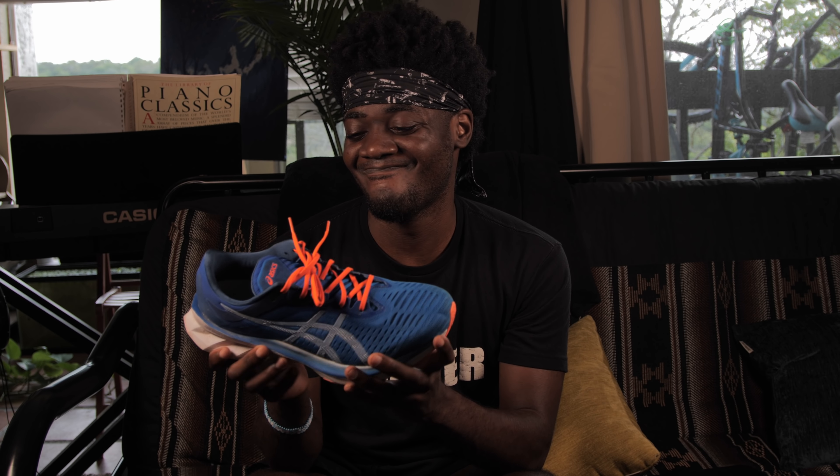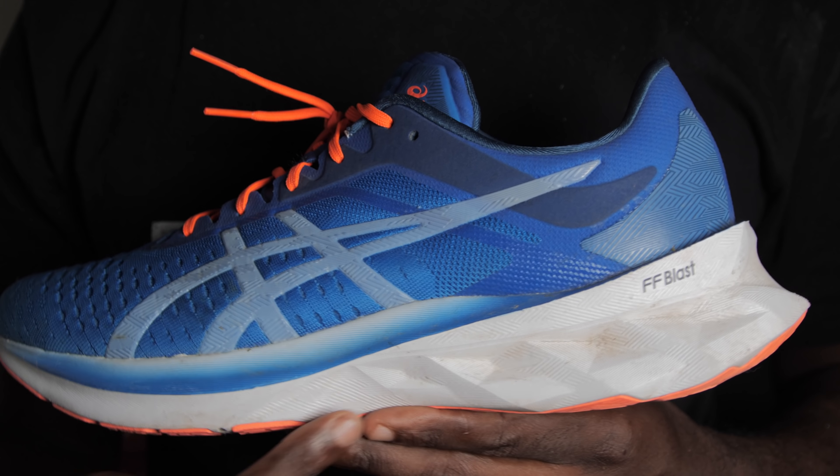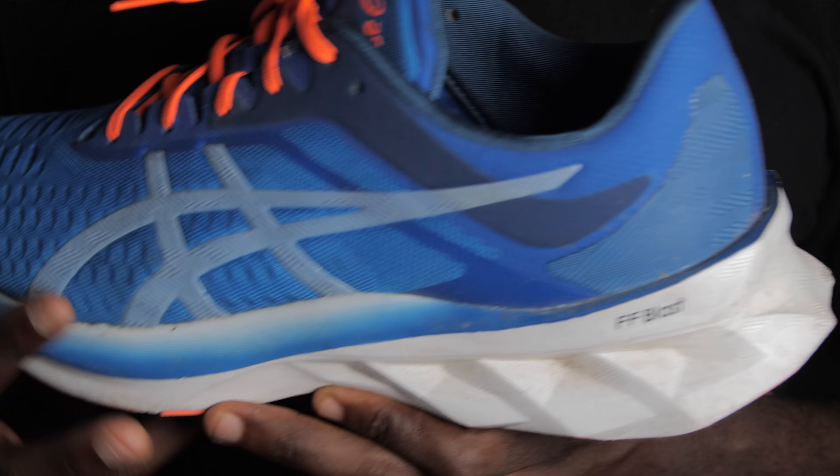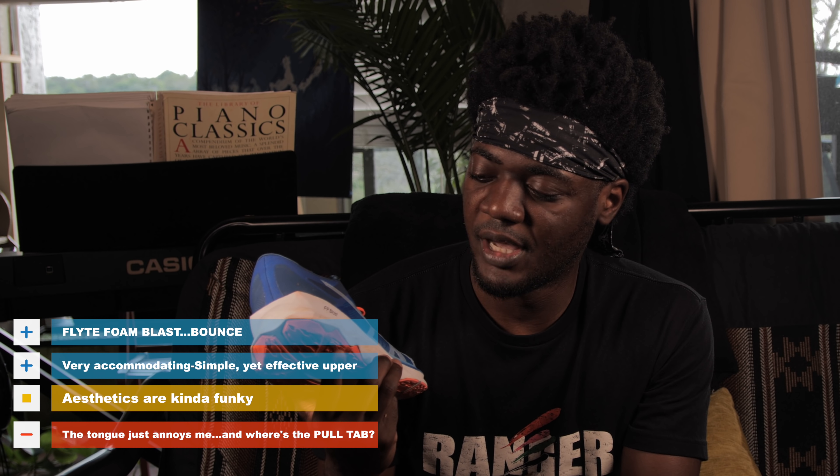Aesthetically it's nice to have a shoe that looks good. What do I not like? The tongue — it just seems like it could be less, not so wide. There's just too much tongue. But I really can't think of anything else I don't like about the shoe. It fits the purpose. Is it the perfect shoe? No. But for the purpose of being a neutral, cushier, bouncier option, I think ASICS got one. I would say this is the first ASICS where I say, oh, it's kind of cool. The cutout into the midsole design looks funky — kind of like what Nike does — but I'm not a fan aesthetically. I'd prefer it without the cutout.